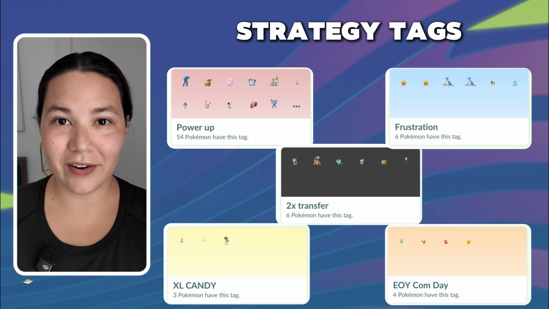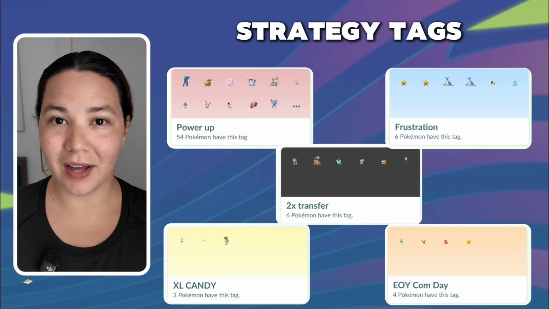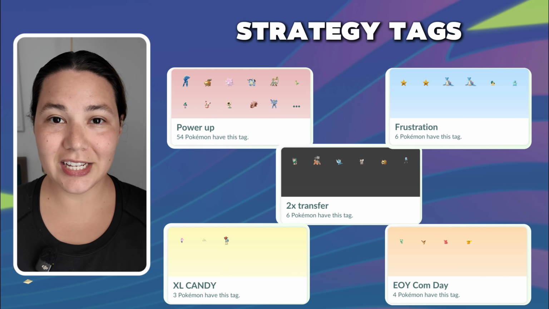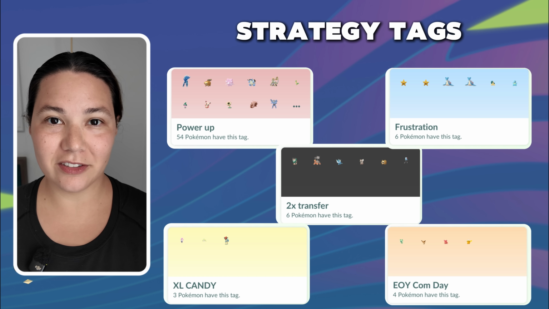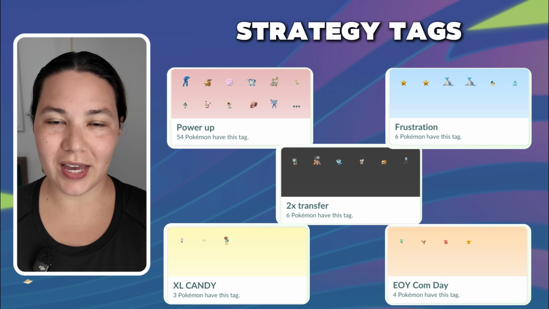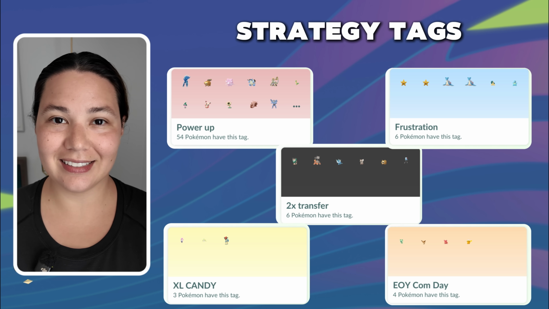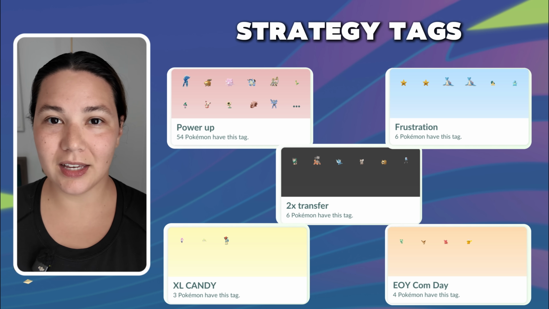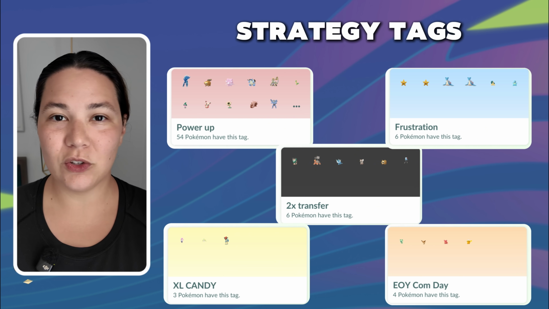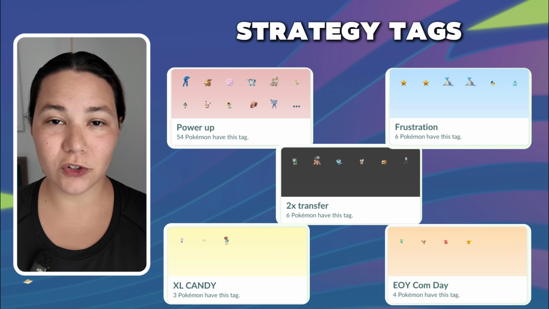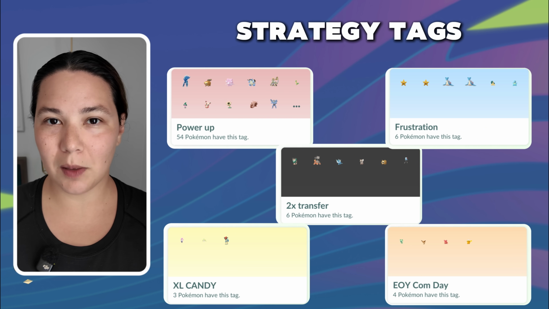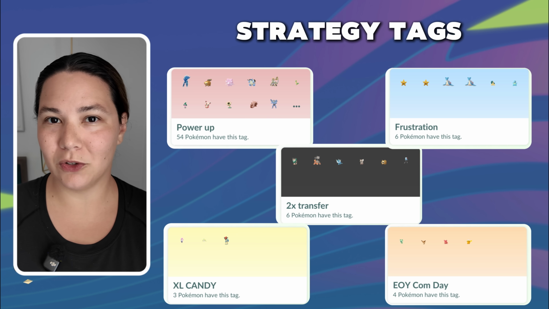Then we have some rare XL candy and rare candy dump Pokemon. So if you have a bunch of rare candy and you don't know where to put it in, but you've identified some Pokemon, it's really easy to do that because especially after big events like GoFest, you end up having so much candy in Candy XL. So you put things like Palkia or Dialga into the rare candy. You can have like Mythicals or even Eternatus for your rare XL candy dump. That just helps you manage your item storage. Rather than keeping it in your item storage, you can keep those items in Pokemon.